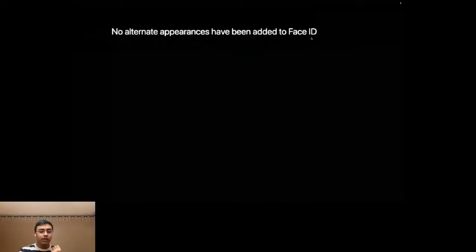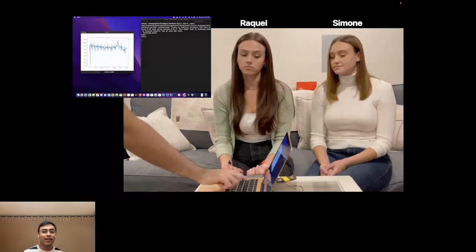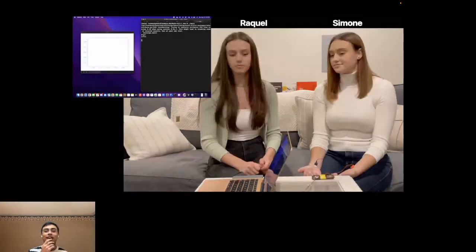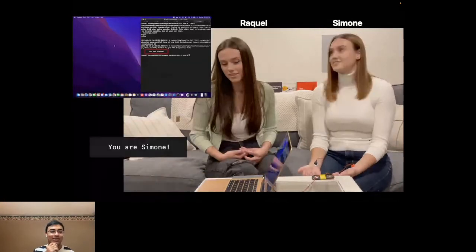So I thought, how funny would it be if Apple's Face ID biometric authentication didn't work on the two of them, but Hard ID did? So, of course, I had to try it out, and well, take a look at it for yourself. Given a few seconds of data from Raquel, Hard ID can successfully identify it as Raquel, and similarly, a couple seconds of data from Simone can identify her as Simone. So electrocardiogram is indeed a valid, unique identifier from a biometric standpoint. And I think it's a really fun application to demonstrate the kind of data analysis that you can do with deep learning technology that you couldn't before.